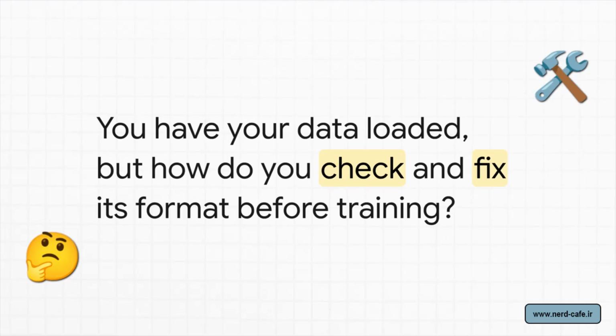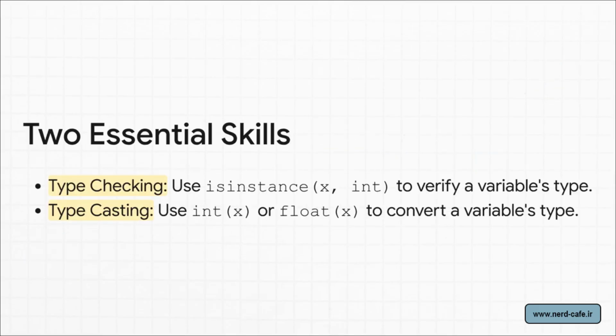So you've loaded your data, but you're looking at it and you're not totally sure what Python thinks it is. Before you do anything else, you have to be able to answer two simple questions. What type of data is this, and is it the right type? Luckily, Python gives us two super simple, super powerful skills for this.